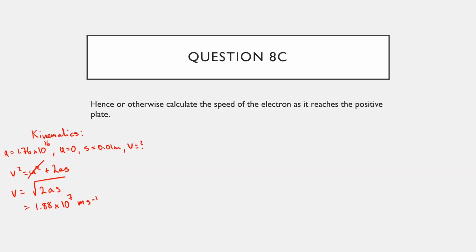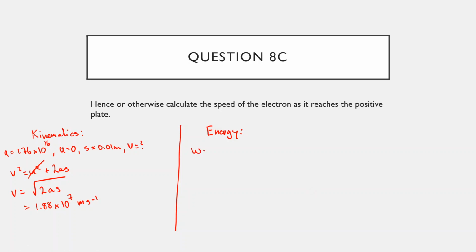That's one approach that we can use because you know the acceleration is constant. You know other things about its motion, how far it's going, what its initial speed was. You want to work out its final speed. That's just a kinematics question. The other way that we can do it is via an energy approach. Because this charge is being accelerated in a uniform electric field, work is being done on it by the field. And we've got some work formulas that we can use.